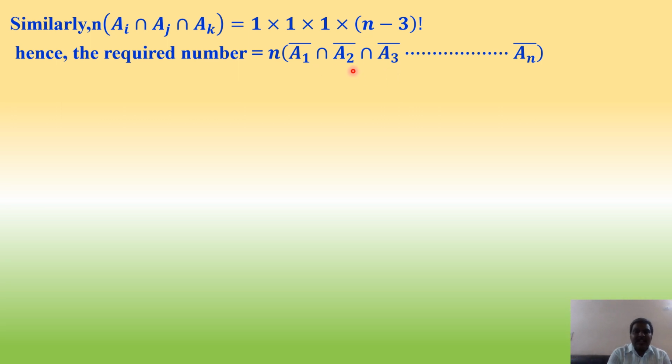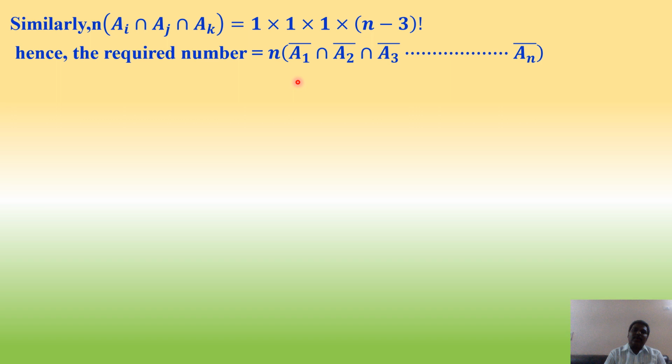So A1 bar, A2 bar, A3 bar and so on up to An bar: each set has one speciality. What is the speciality? The corresponding letter does not go to its corresponding envelope. What is my An bar? An bar is the set of all distributions in which the letter n does not go to its corresponding envelope. What about A1, A2 and so on up to An? Some of the letters may go right or go wrong, whatever it may be. An bar is the set of all distributions in which letter n does not go to its corresponding right envelope. So if you collect all these sets and take their intersection, what do you get? You get that no letter goes to its corresponding envelope. Am I correct or not? This is A1 bar, in which my first letter does not go to the correct envelope.